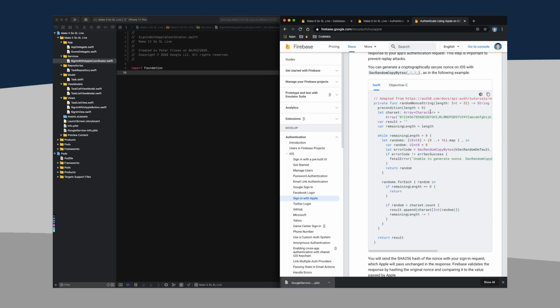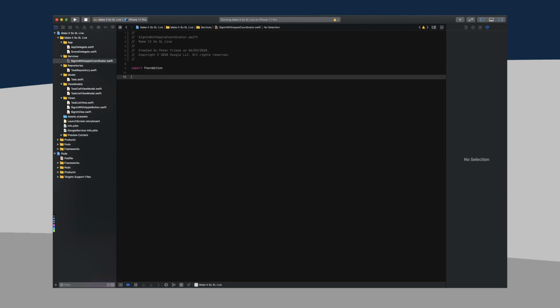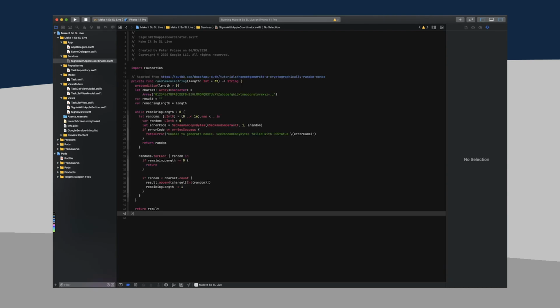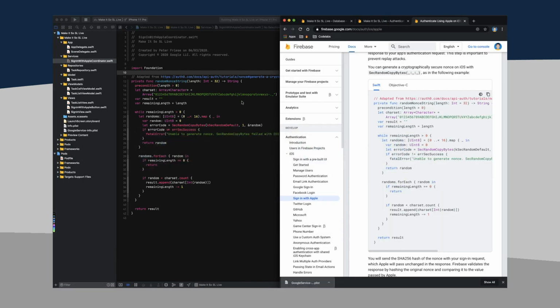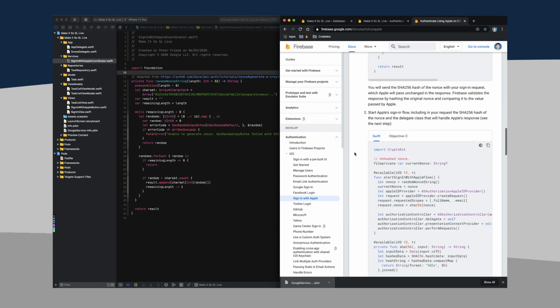So this is a random string that we will use to send to the API to make sure that when it returns to us, we can be sure that we were actually the ones who have sent this request. So this helps us prevent request forgery. So that is one step.